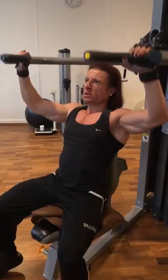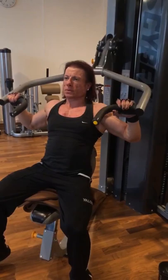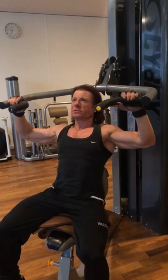Four, five. So we're gonna do 5 regular reps. Then we're gonna do 5 reps with a 6 second negative part. The negative part is also called the eccentric part. Good.